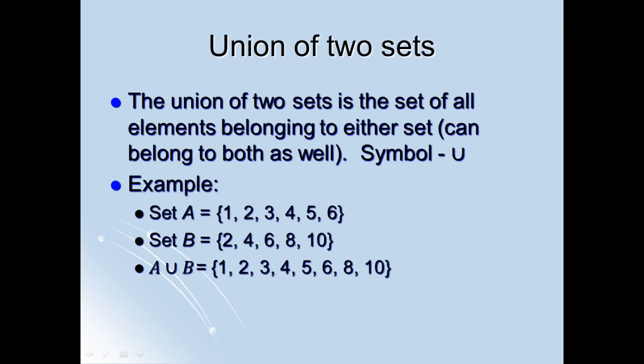Again, examples here, if we have the same sets of A and B, to unite those two sets would be to take all the elements of set A and mix them in with all the elements of set B, and making sure that we don't write things twice. There's no reason for us to write 2, 4, and 6 twice because they're already included when we write our stuff from set A.